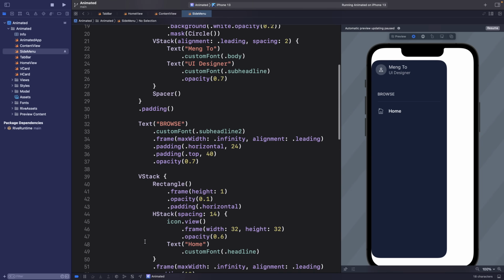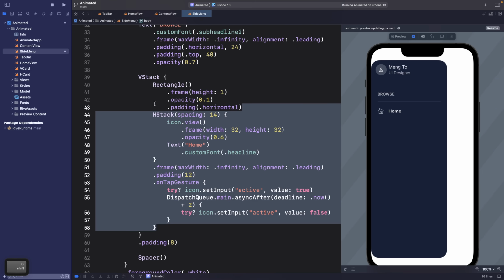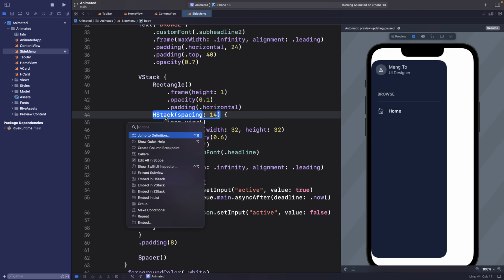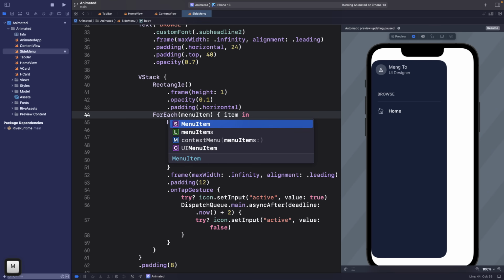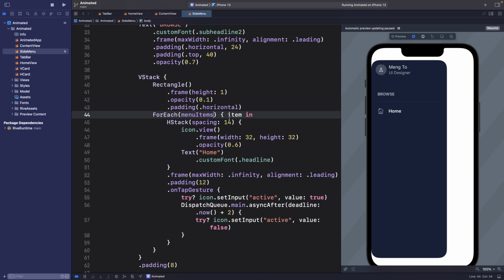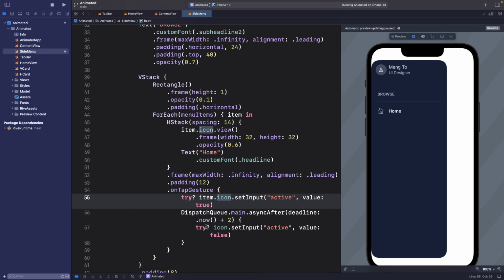Now, thanks to this, I'm going to go back to the H tag as well as the divider, which is a rectangle. And I'm going to command click on the H tag first to use repeat. Then the ForEach is going to use the data that I just created, which is menuItems. And for each item, I'm going to replace the icon first and also during the untap gesture. So item.icon, item.icon.